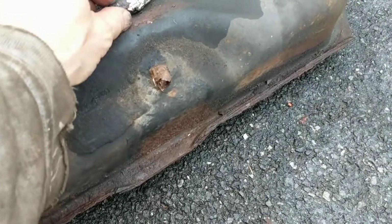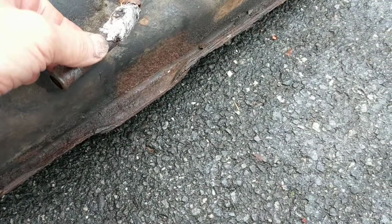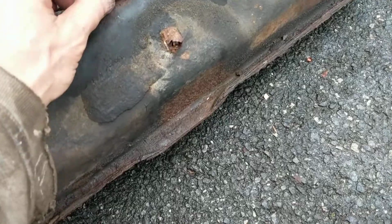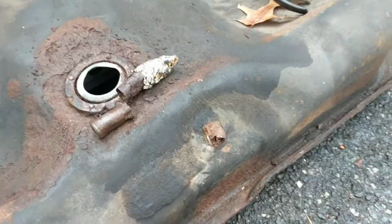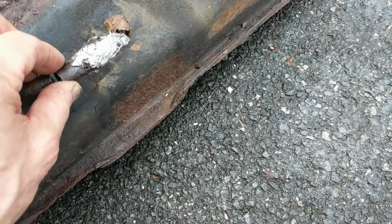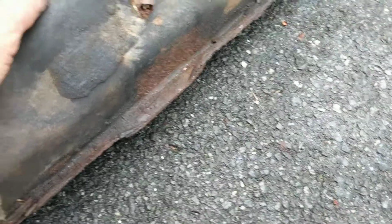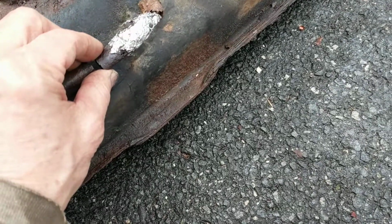Originally, it had started leaking at this vent. This is the vent that runs back to the automatic shutoff for the fuel, when you put fuel in the tank, the fuel entry point. And a long time ago, this had a little problem where if you filled the tank all the way up until it shut itself off, for example, there'd be some weeping at this particular point.